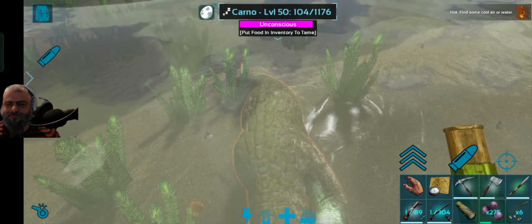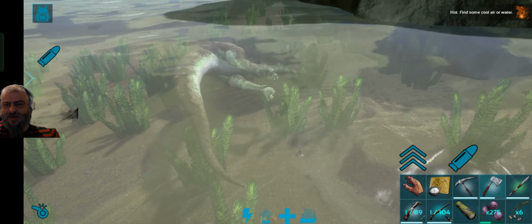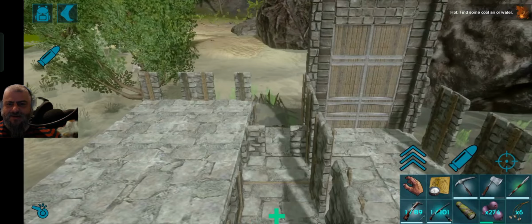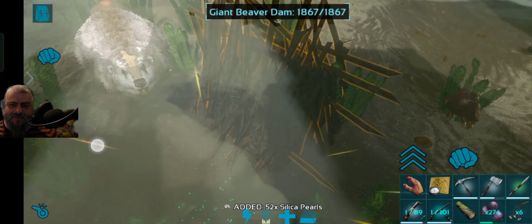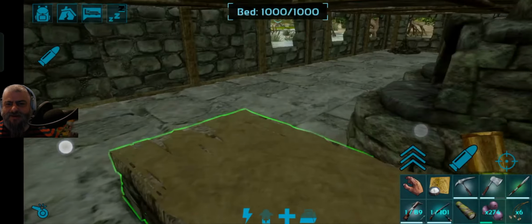All right. Good. So we tried. For the time being, Carnos are kind of elusive to us. I did find some more cementing paste and some more pearls. Very needed for future things that I'm going to build. And of course, another beaver is attacking me. I will have to kill it. And I will do that right now.